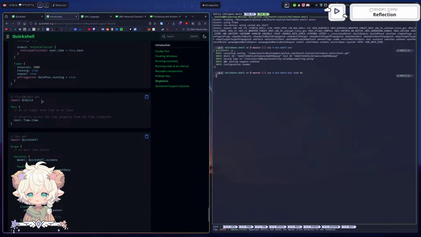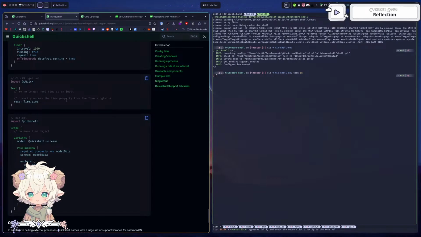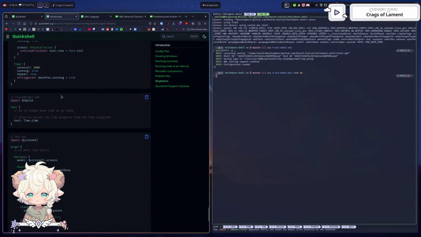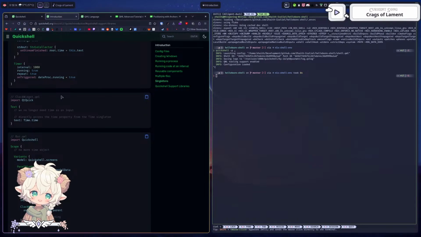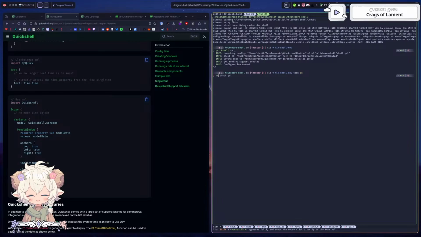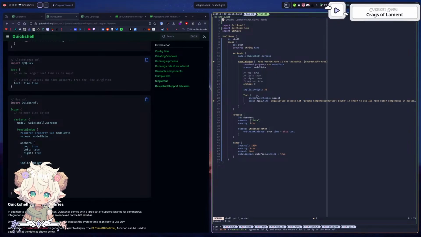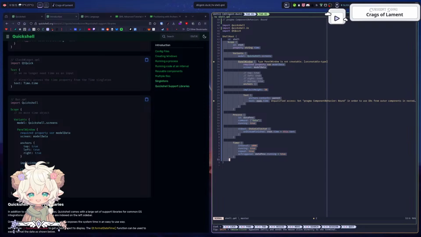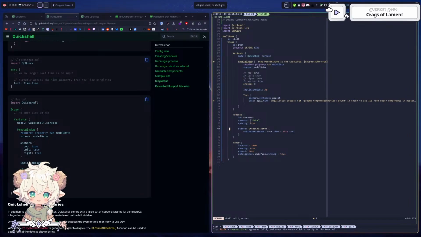Okay, so you have that, and then the way you import it, we no longer need the time, we just need the text, which is time, and time being the name of the singleton. Okay, you have access. You have it globally. Oh, that's cool. I think access globally is actually interesting. So if this is my entry point of the shell, because as you can see, it's called a shell, which is not confusing at all, because this, where I'm working here, is also called a shell, but you know, I guess people are not all good at naming.